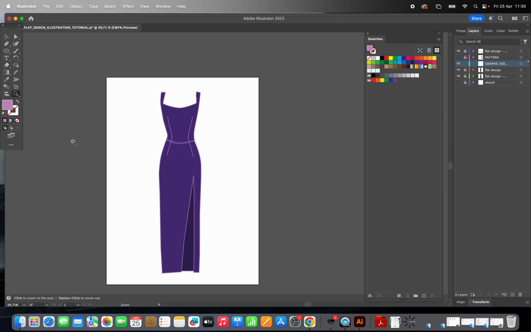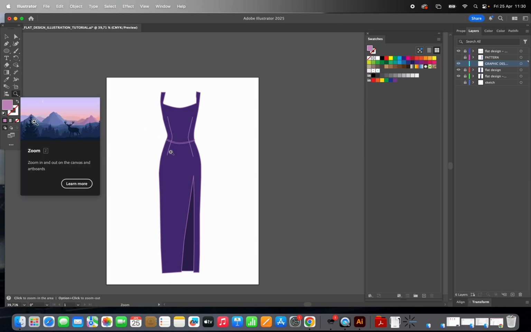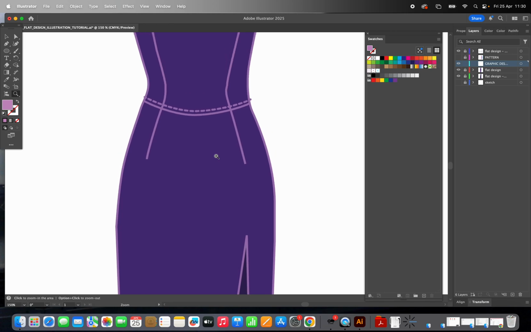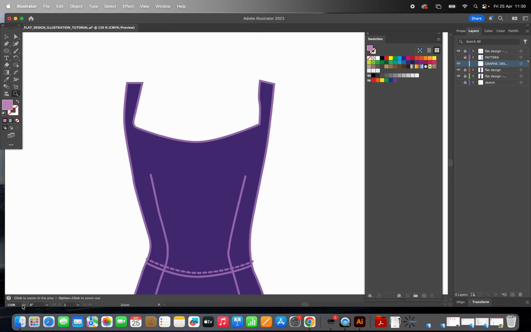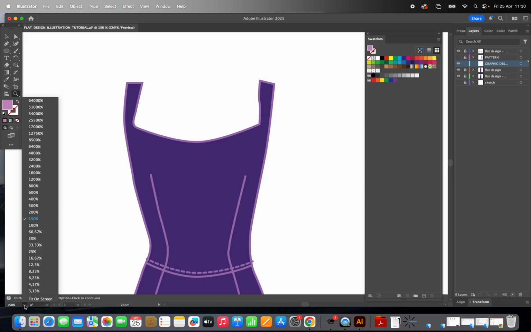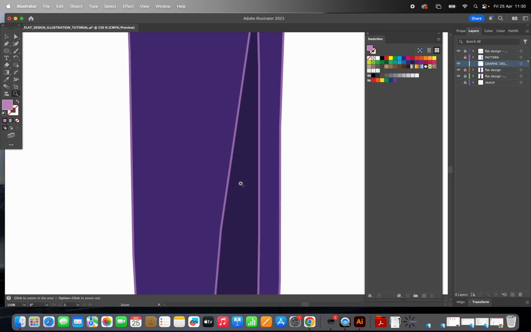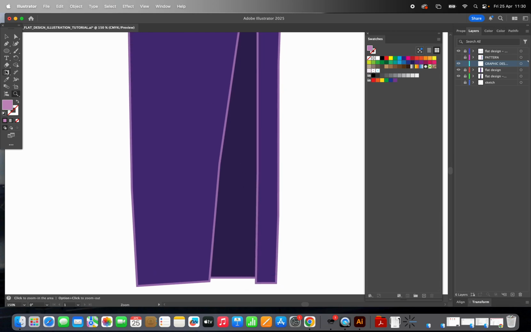So we zoom a little, you can click on the zoom tool, now you learn and you click, you can see the plus, okay. If you go back, you go in the top bottom left and then click on fit on screen. Okay, I want to draw something here in this part of my dress.